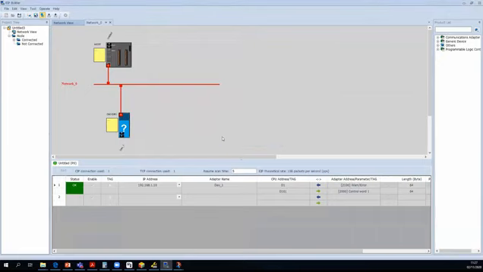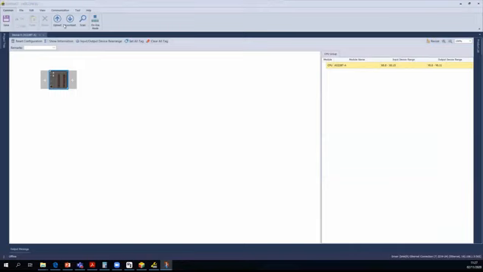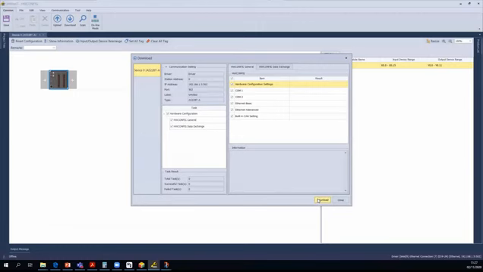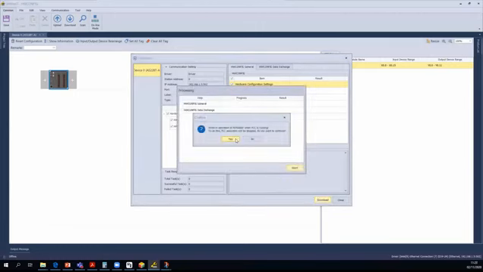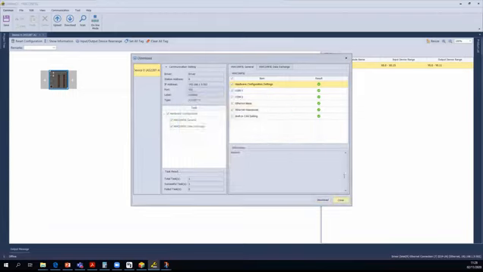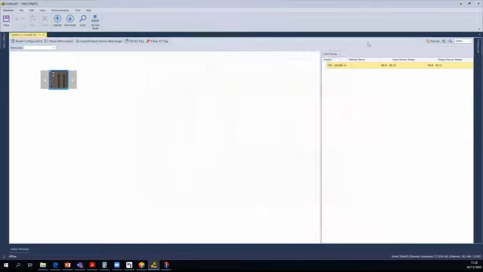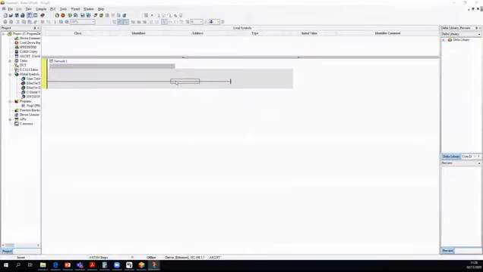I'll save the configuration. I'll also download here in the hardware configuration. Okay, so now if everything is okay, I'll close this and I'll save it. So now I'm back to my PLC program.